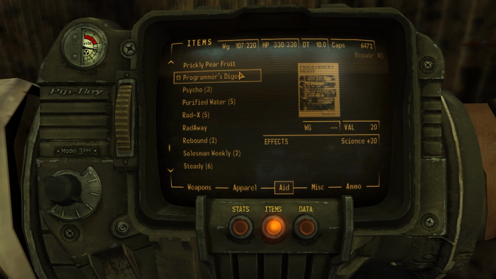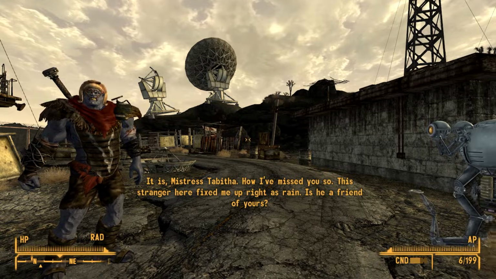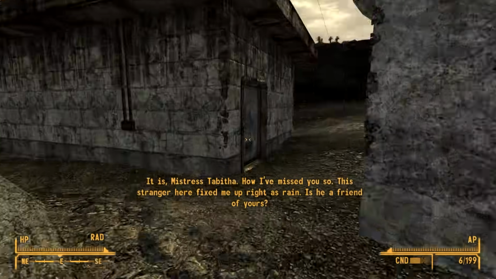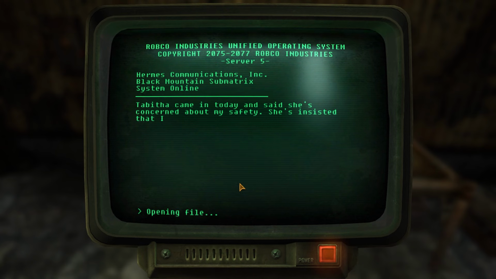Being able to heal up our fluffy lovebot, I ended up doing something a little bit interesting this run. Rather than sitting through the entire speech that Mistress Tabitha has, I pop into Rail's area and rescue him before the dialogue is actually finished.